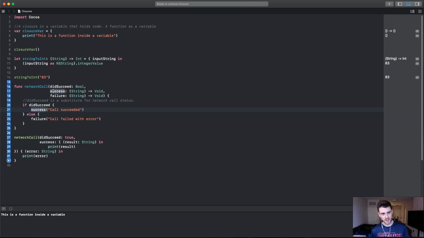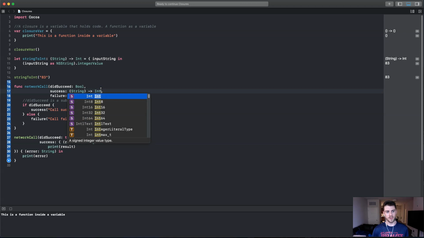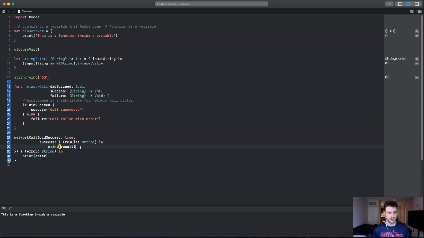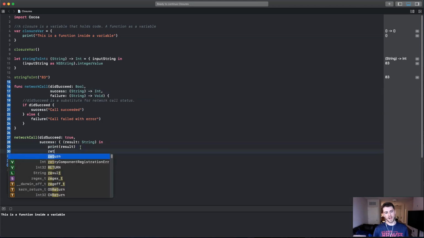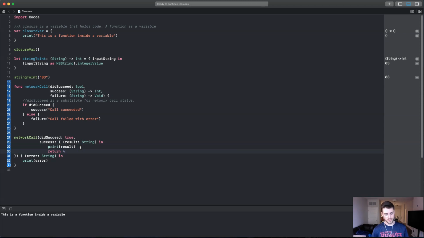It says success is a function as a variable, and in parentheses it is a string and it returns void, so it's going to return whatever we put in here. And if we were returning an integer here, you're going to have to return an integer for it to work properly. See, it's not giving me any errors. If I take this away, it does.